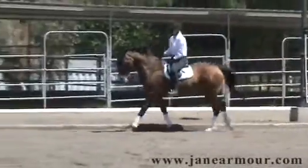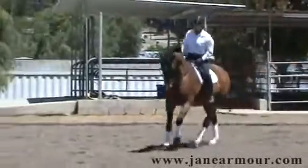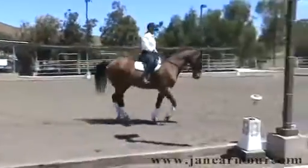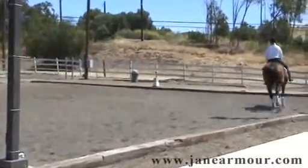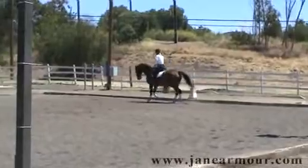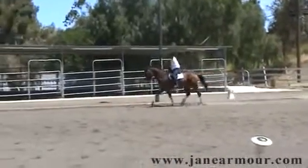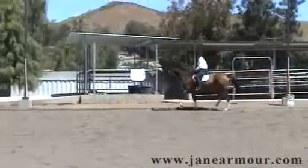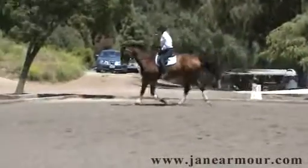And in the canter, again, I want to feel a definite 1, 2, 3, 1, 2, 3. It's almost like a little bit of a waltz. And in the canter, there should be a slight pause. 1, 2, 3, pause. 1, 2, 3, pause. Because as the horse develops, that pause is actually the flying change. I'll ride 1 or 2 transitions into canter left and then into canter right. And I might think in my working to do a little bit of counter-canter.